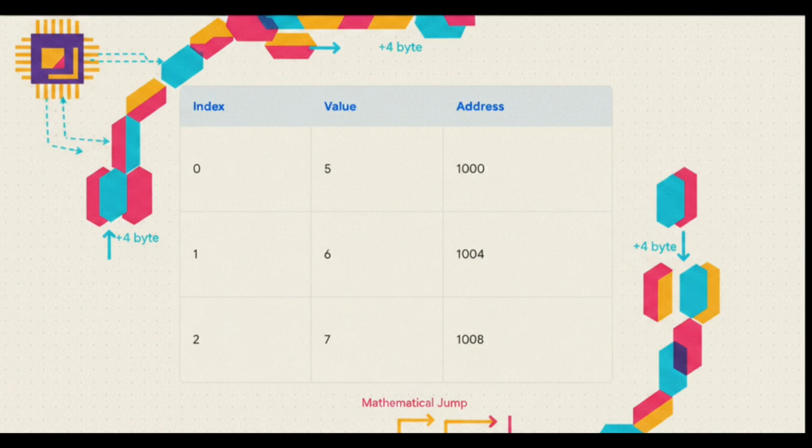Now, check out how that 4-byte footprint forces our data into this beautifully sequential byte-by-byte calculation in memory. Say our very first value, the number 5, is placed by the computer at a starting memory address of 1000. Well, the computer automatically knows the next element simply has to be exactly 4 bytes away at address 1004, and the next one, 1008. Because the memory is contiguous, the computer doesn't have to go endlessly searching your system for scattered data. It just performs this blazing fast mathematical jump to find exactly what it needs.